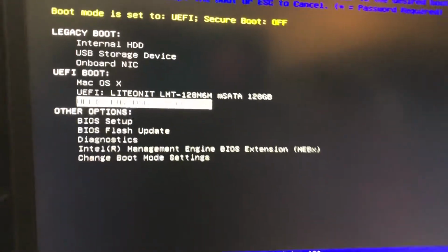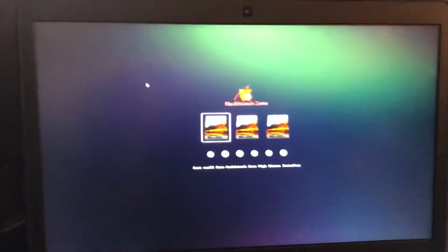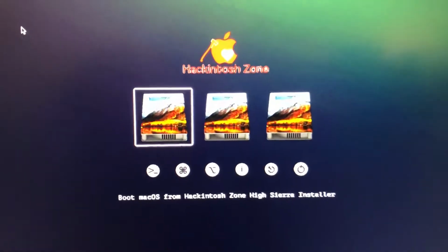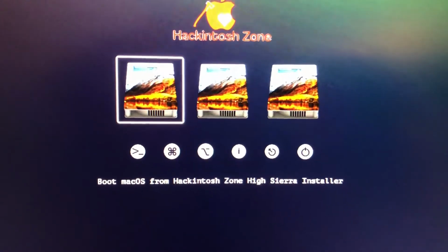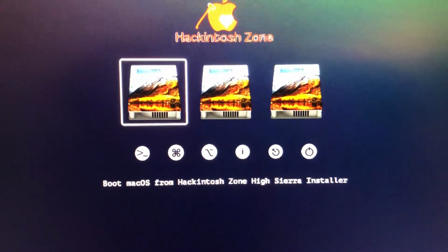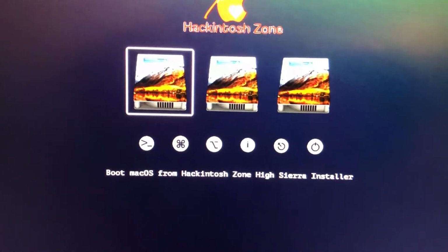And you're going to click enter. And it's going to bring up another screen. Feel free to pause the video whenever you need or to go back to make sure everything is good. So here, it's going to bring us up to this beautiful screen. We're going to click the first option usually, but make sure it says boot Mac OS from Hackintosh High Sierra Installer. It should be the option with the installer, the first one. It should say this exactly.